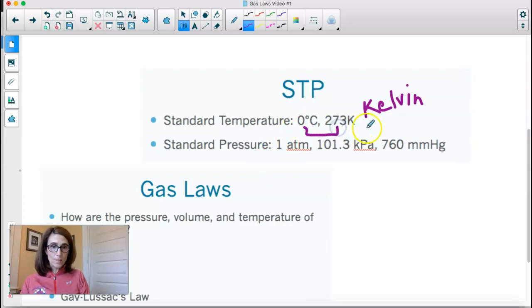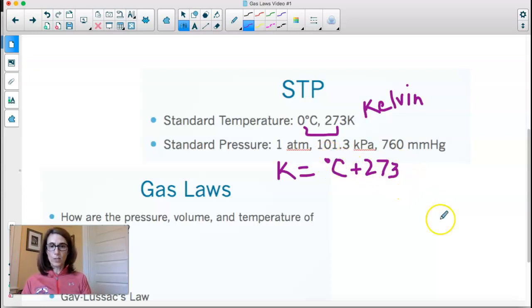Celsius and Kelvin, right? So Kelvin equals, it's going to be pretty obvious based on the above relationship, degrees C, so degrees Celsius, plus 273. And for the gas laws, when we do calculations that involve temperature, your temperatures are always going to have to be in Kelvin. So if you're given degrees Celsius, all you have to do is add 273 to that temperature to convert to Kelvin.